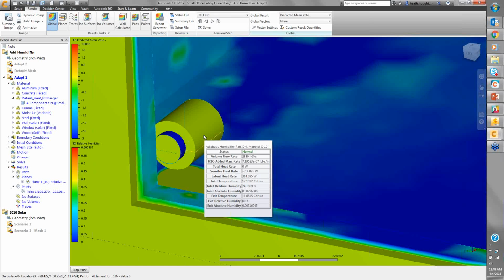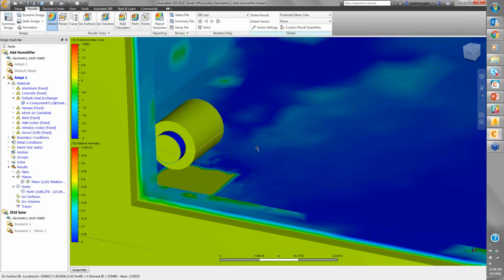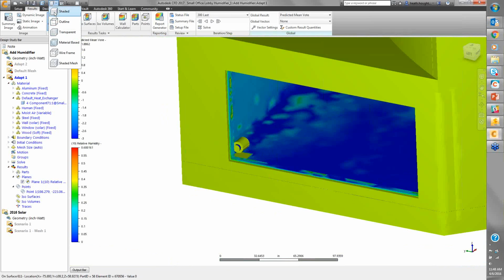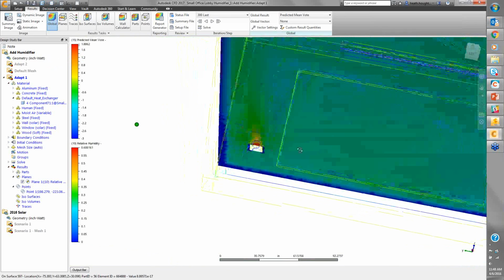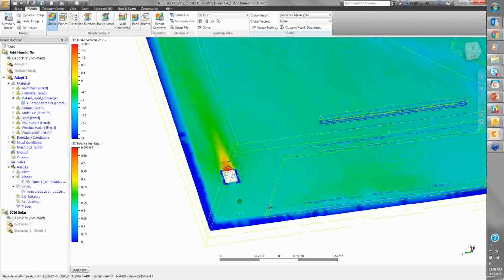How much mass of water would have to be added or removed to affect that humidity change? All of that information is sitting there, so you can size a commercial humidity device if you want. So that's just one thing. But what I really wanted to get at again is that all the physics are taken care of. It's something that we just didn't have.